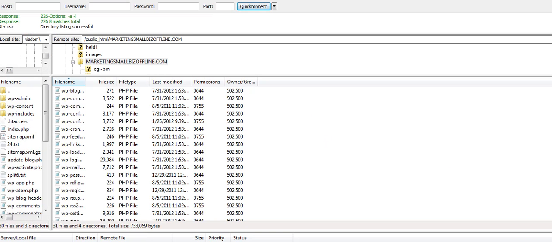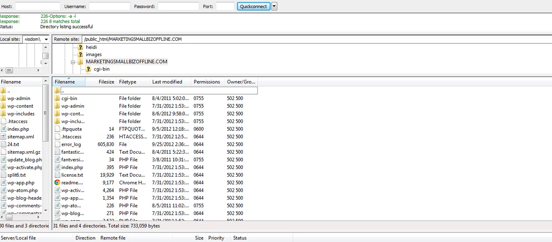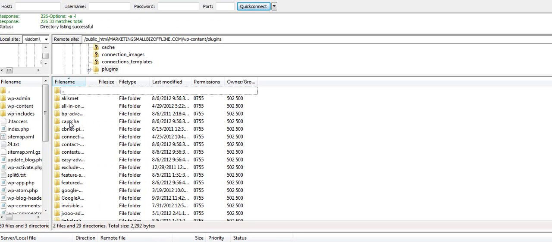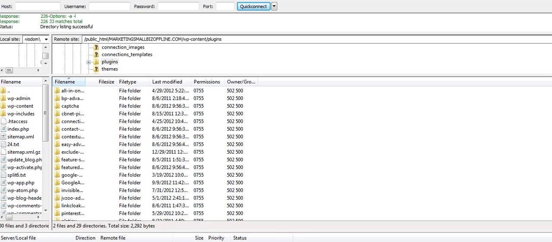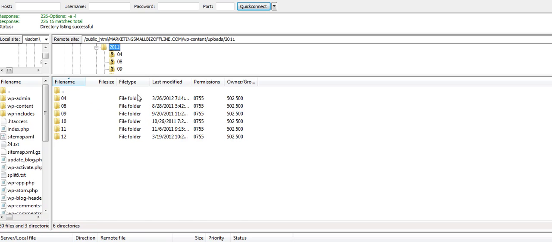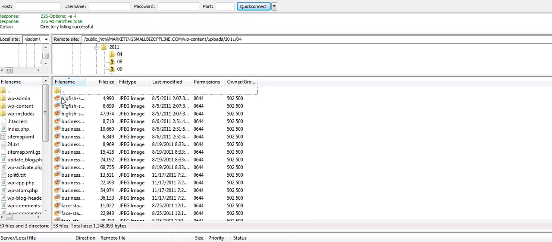Some of these folders that you have here are quite important. If you want to look into the WP content, the plugin folder lists all the plugins that you've put in for that site. And they'll all be there, whether you're using them or not using them currently, that's where they're at. Your themes will be in the theme folder. And there may be some other folders that are created as you do this and set things up. Upload folders, you can see these different ones for the different years. This has all the pictures and images that you've uploaded in there. And so you may want to keep some of those.